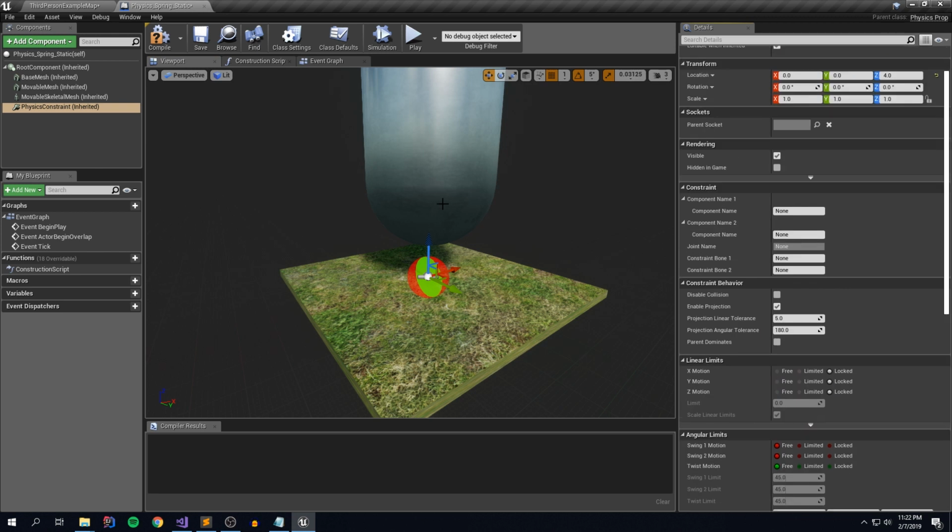So in order to associate these two objects together, as you saw in our C++ code, we have this set constraints property. And again, you can do this through code, but it's a little bit easier just to manage it through the blueprint. So for the first component, I'm going to set our base mesh, and you'll notice it highlights it in red, which means, yep, physical constraint has one thing attached to it.